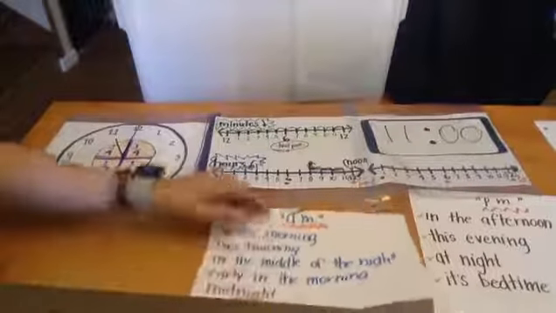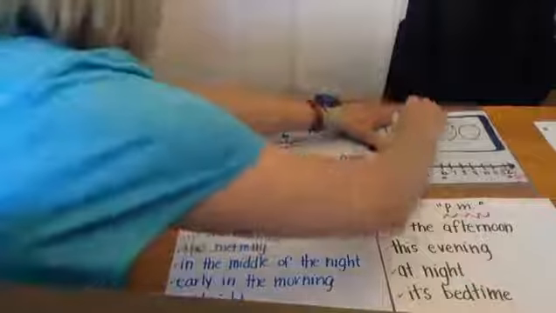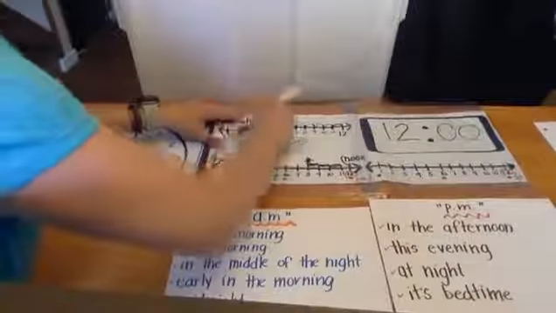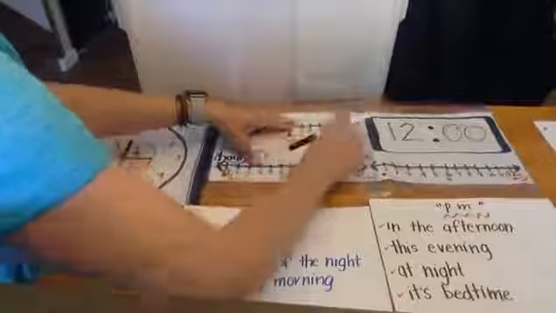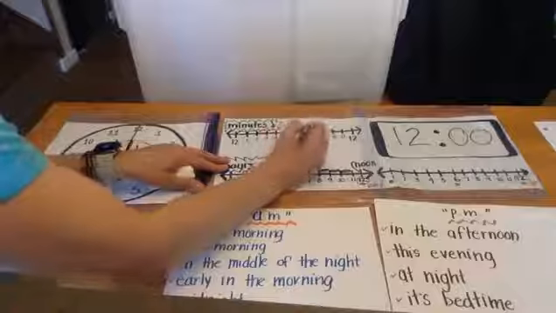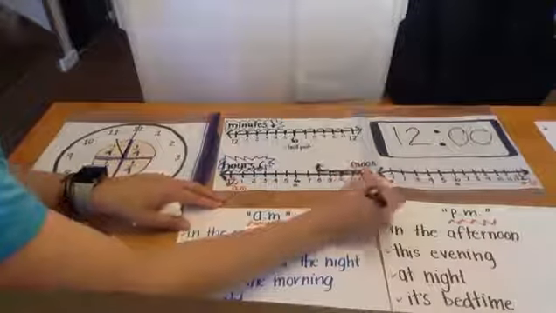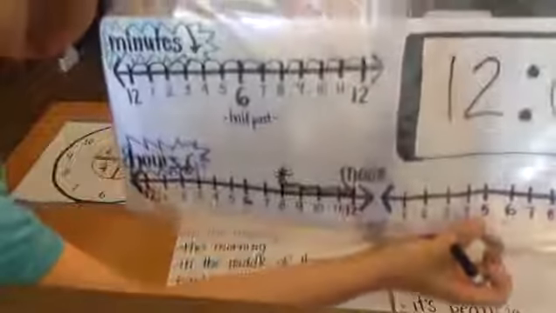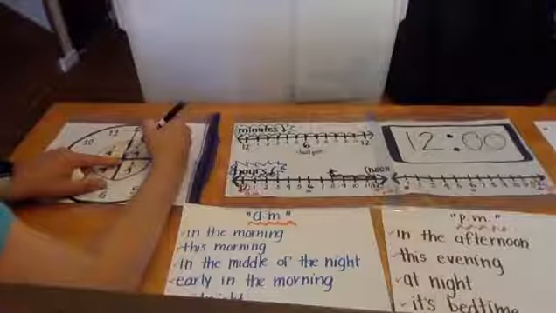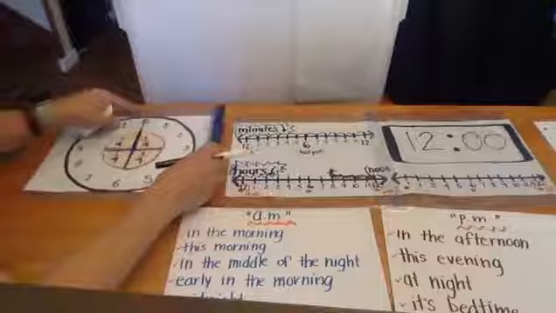So let's show this on our digital clock. So I'm just going to change that number right there to a 2. 12 o'clock. So really, I went from 11 to 12. So in minutes, that means that I went for lunch. I took a whole hour for lunch. So let's show that. 5, 10, 15, 20, 25, 30, 35, 40, 45, 50, 55, 60. And that gets me from 11 to 12 on my number line. Do you see? And to show that on the analog clock, this one's kind of tricky because you really can't see. But the hour hand is pointing straight up to the 12 with the minute hand. So now we're in the p.m. Hallelujah.